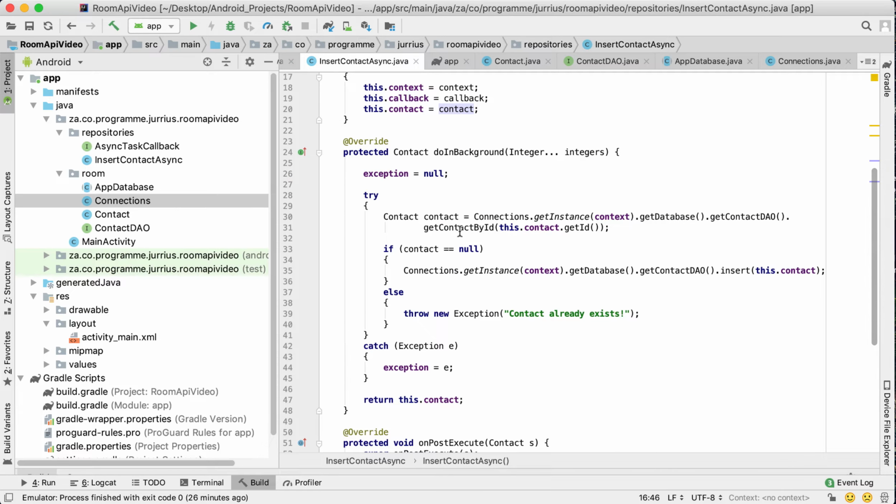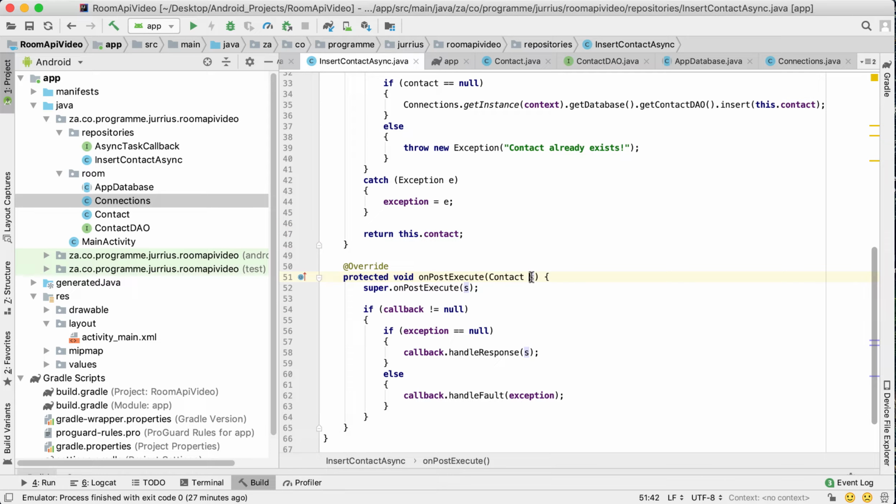It will go into the doInBackground, add it. If it does not exist, it will add it to your database and then return that very same contact, so that in the main activity you can go and say, well, this contact with this ID or whatever has been successfully inserted. So you got a link to that one back again. Right, so then it will be passed through.